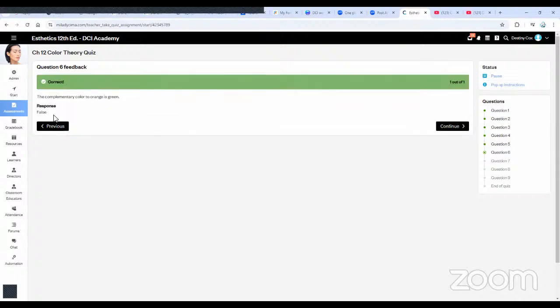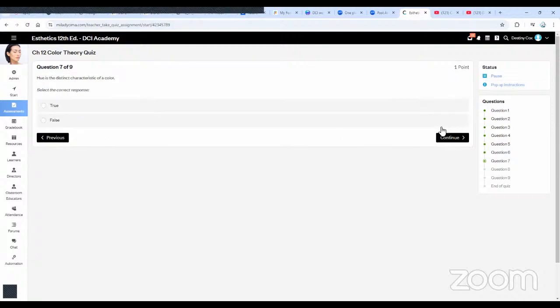That is absolutely right. So when they talk about complementary colors, remember complementary is across from each other on the color wheel. The colors do not move. Red and green are going to be across from each other. Blue and orange are going to be across from each other. Remember the New York Knicks. And then violet and yellow. Remember the Lakers. They are always going to be across from each other.